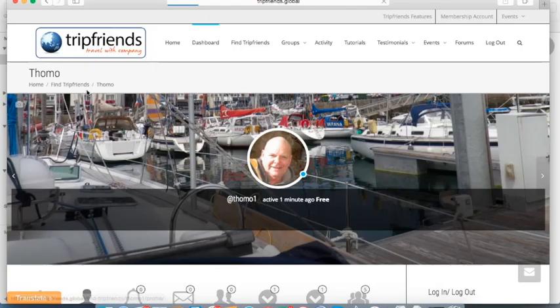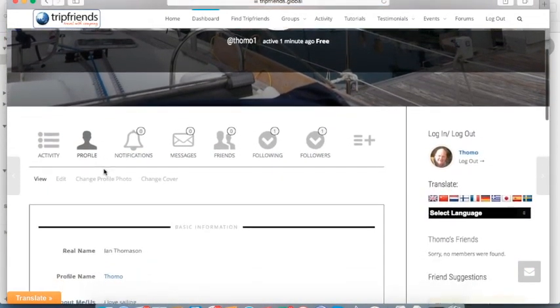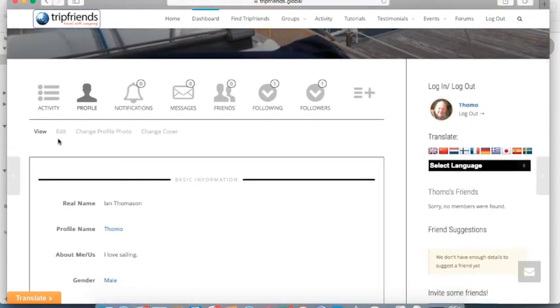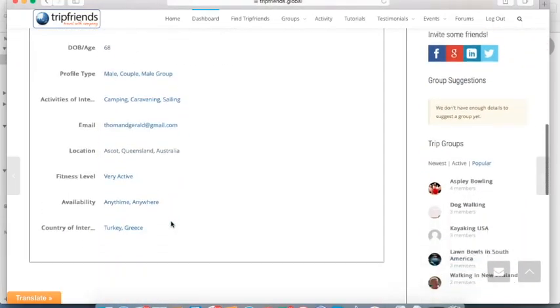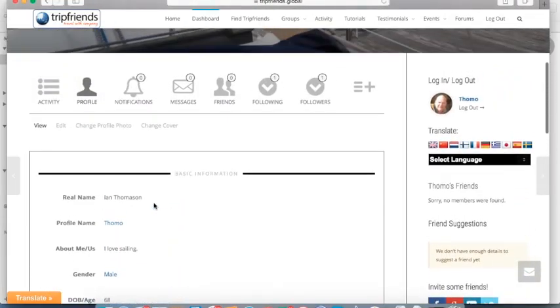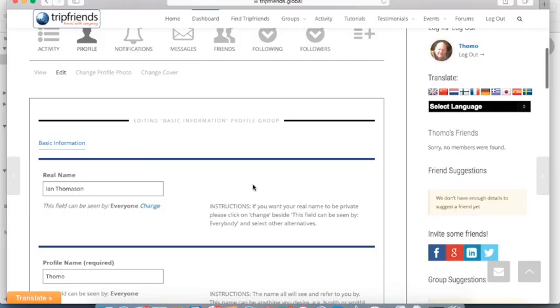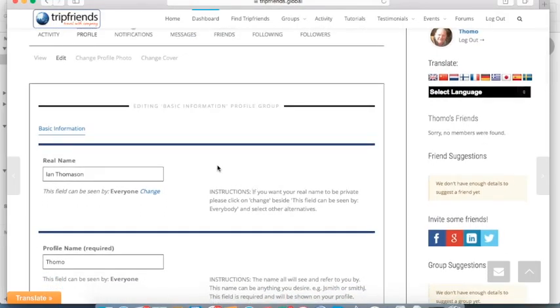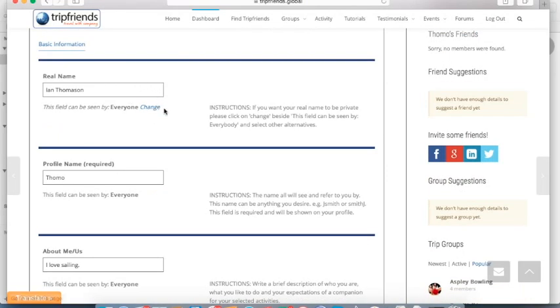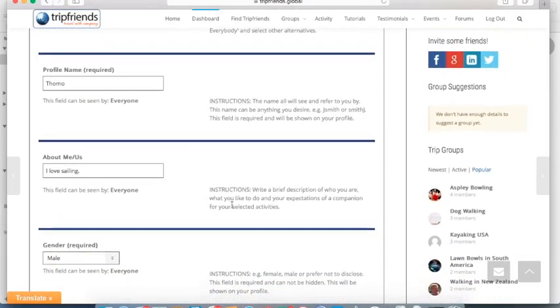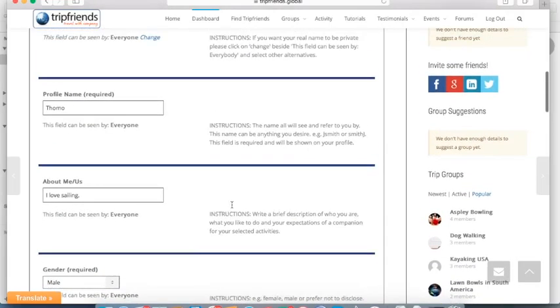Let's now go to Profile, and again we'll see the submenus change. And here we have View, which is we're looking at an overview of our profile site. We can edit it, and when we do that, all of the fields that we entered when we registered come up here, and they're all able to be changed. And you'll notice beside each one there's an explanation of what this field is used for and what information you should put in there.